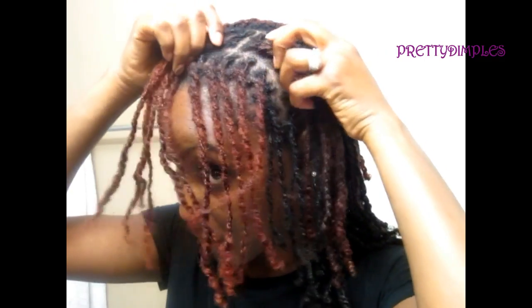So this is my hair right after retightening my roots. So my parts and everything are mostly straight, nice and visible. I'm just gonna keep these in here for a while, and then eventually I'll take them loose, and I know I'll probably get a nice little crinkle. So yeah, that's basically it.